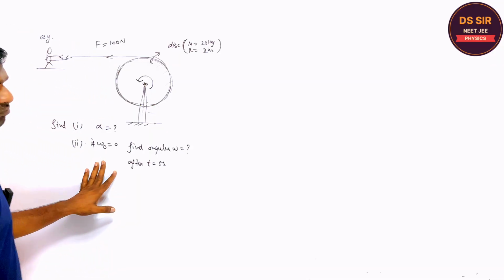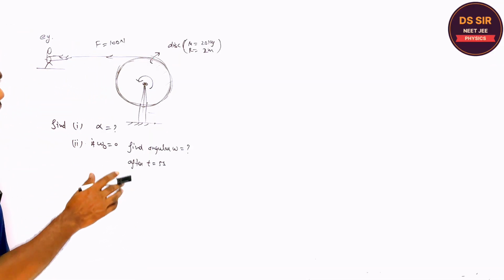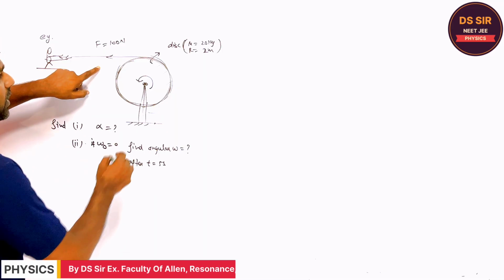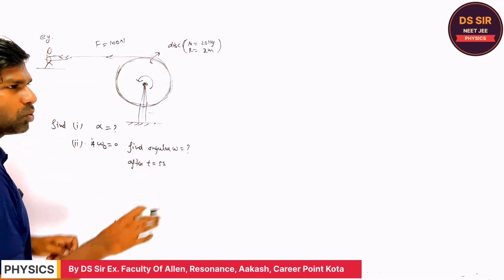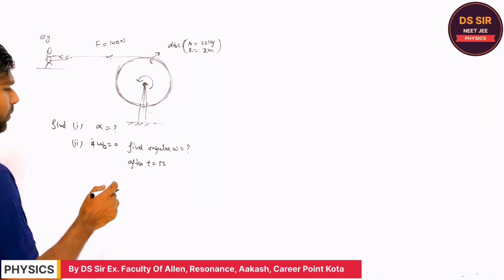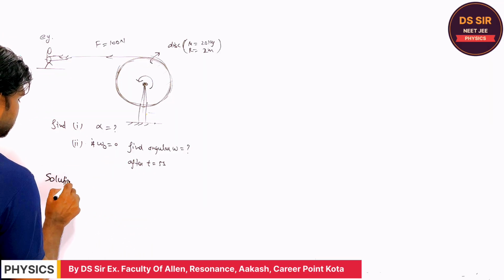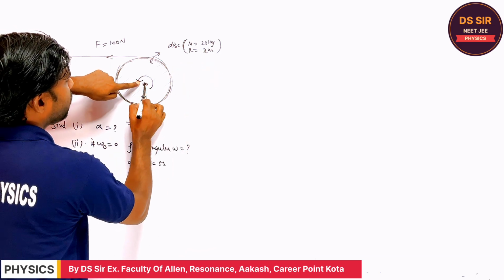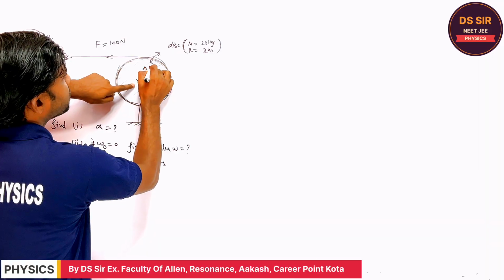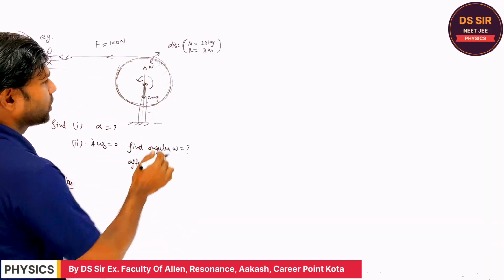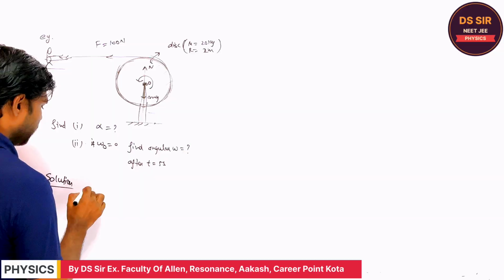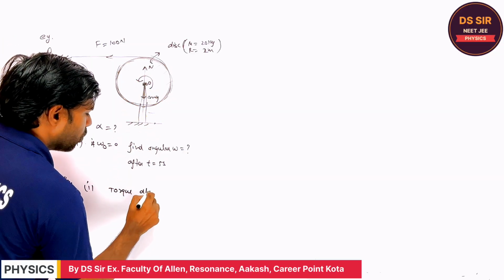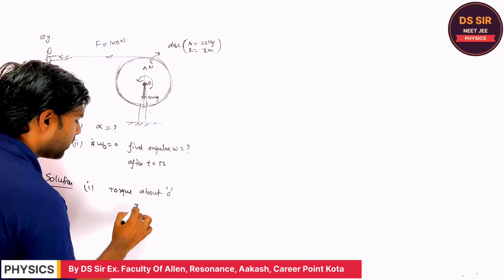The thing is the same as we do in the case of rotational motion. To find the angular acceleration, you must find the torque. This is the question of a fixed axis of rotation. Listen, the mass of the disc is mg, and the normal reaction applied by the hinge or support is N. So can you first find the torque about the axis of rotation, the point O? Tell me, what is the torque about O?